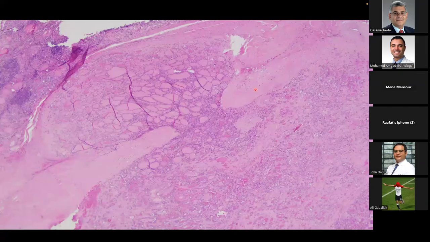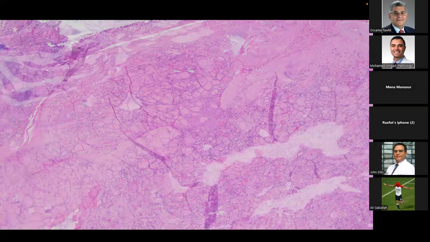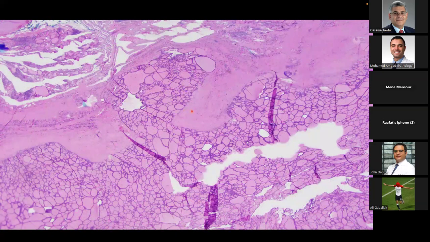In this example, you have a very clear capsular invasion. You have a capsule on this side, capsule on the other side, and the tumor has pushed through the capsule, broke through, and mushroomed out, like a mushroom coming out of the capsule. This is a very clear example. It's usually not as easy as that, but every once in a while you get lucky.